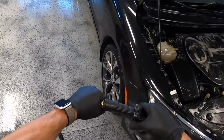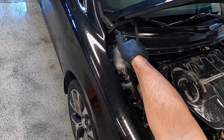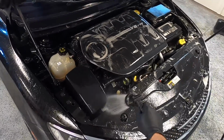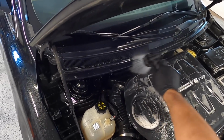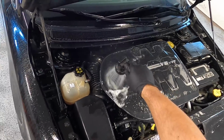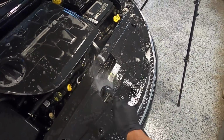Now once everything has been agitated, I'll simply just use the hose to rinse everything off. And if anyone is worried about things getting wet, well, it's perfectly safe to do this, as I'm not using high pressure water, which could lead to water getting forced somewhere that it shouldn't be, plus the fact that the alternator is covered. Really, engines these days are built and designed in a way that they can handle being wet. Now I wouldn't recommend taking a pressure washer to it, but what I'm doing here is completely safe.